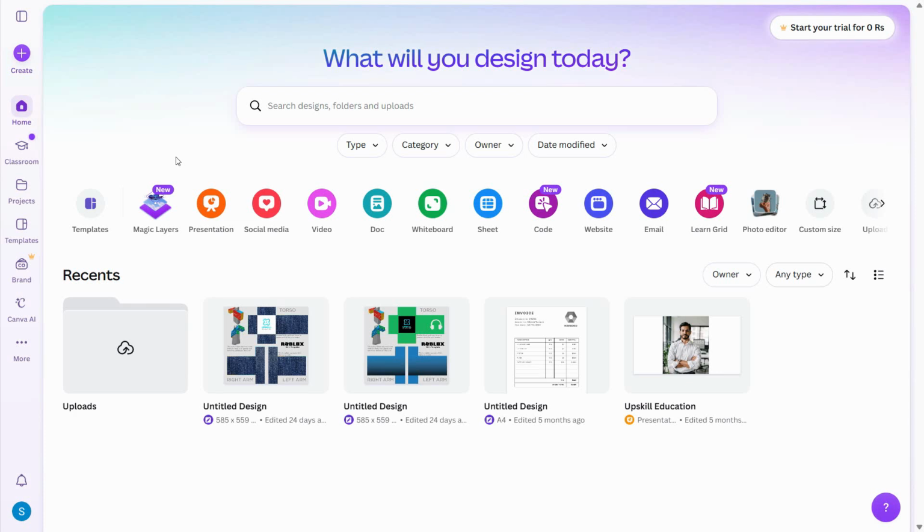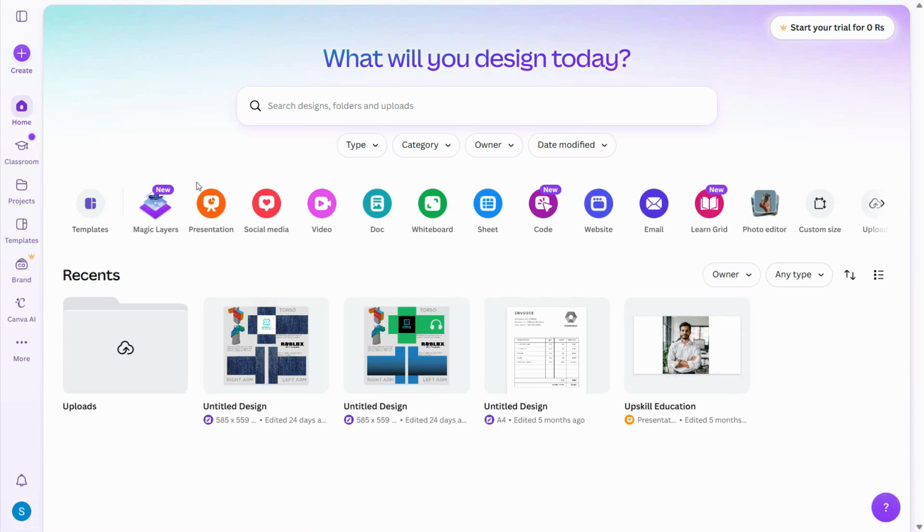In this video, we are going to see how we can easily create a price list in Canva with just a few steps. And the good thing about Canva is there are millions of templates that you can use to create one for you very quickly. Here's how you can easily do it. First of all, I'm using the free version of Canva, so you can easily do it in the free version.